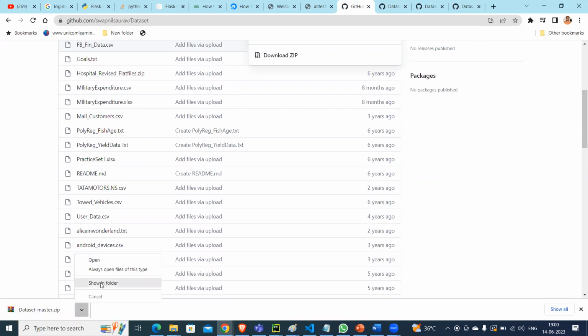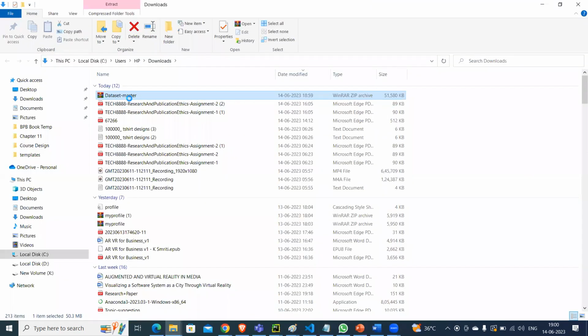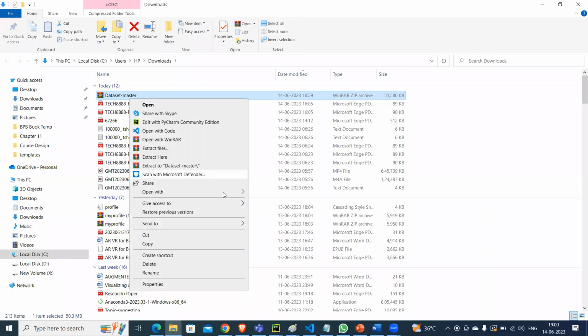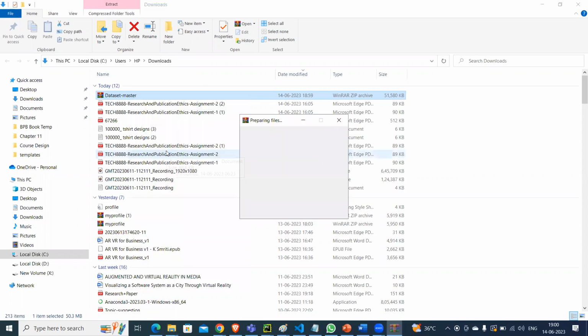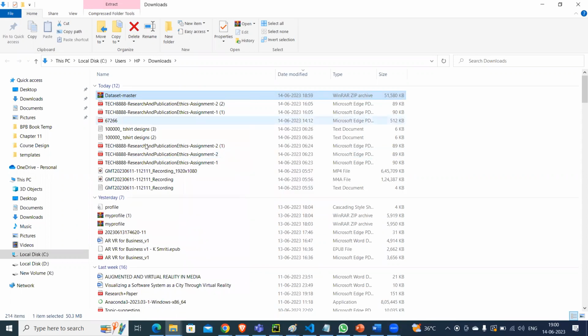Did you see? I think I have shared the complete screen, right? You should be able to see what I'm doing. Then you unzip it, extract files here, and you get it extracted.